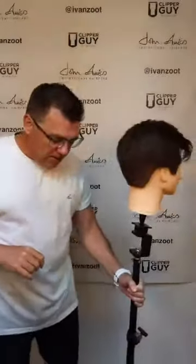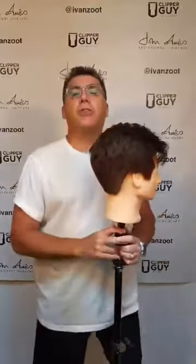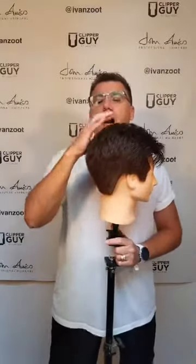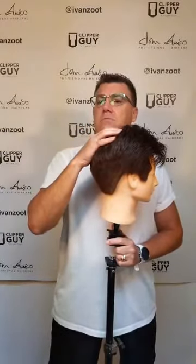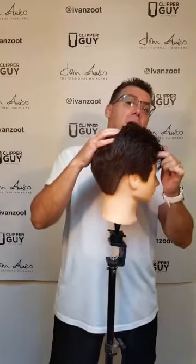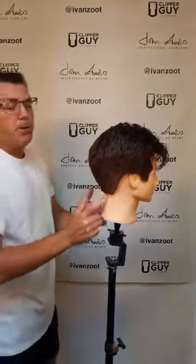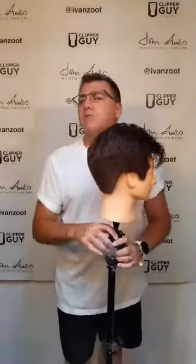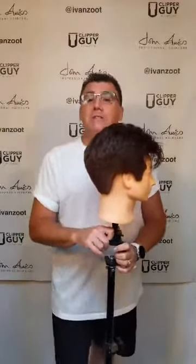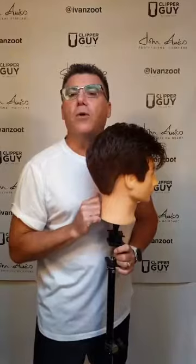And option number 3, and I'll give you a little hint. Option number 3 will never apply in the crown. It will sometimes apply in the front hairline, and it's almost always used through the nape perimeter. What do you think option number 3 is? Option number 3 is gone. Put it on the floor.